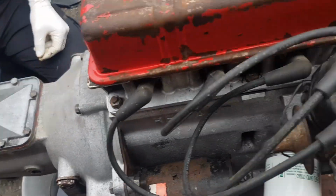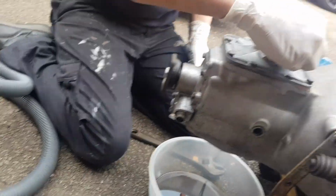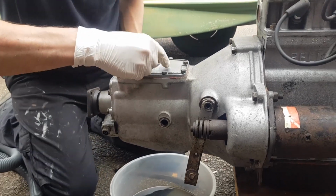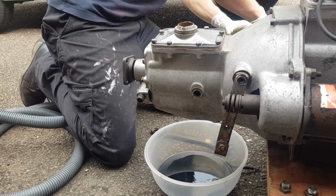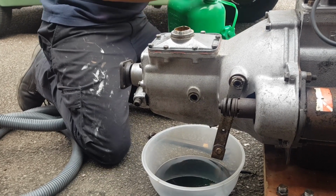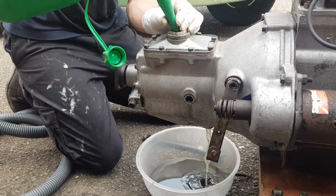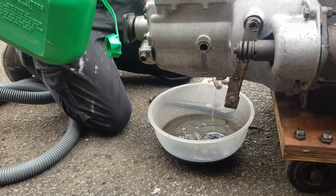Hang on, put that down there. And I'll get sat here. Right, you ready? Yeah, I'm ready to pour some in if you want to. See what it comes out like. Good bit of stuff, that diesel, and it cleans all sorts. We used to clean up the whole engine with it, didn't we? Yeah. It's not too terrible, is it? It's pretty clear coming out of there.